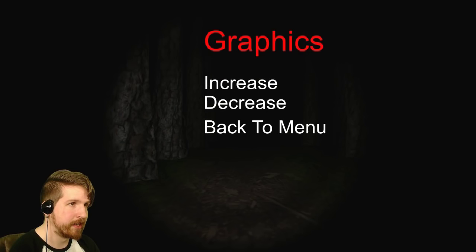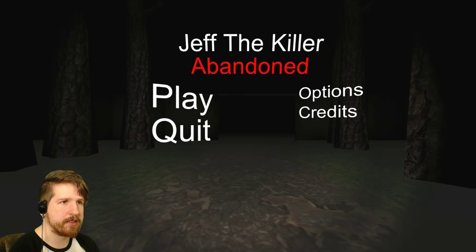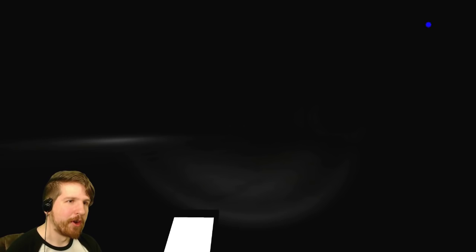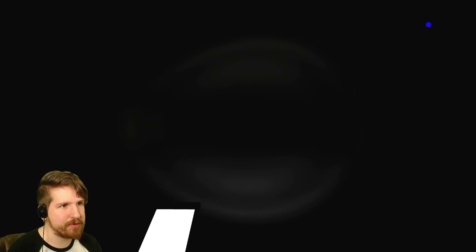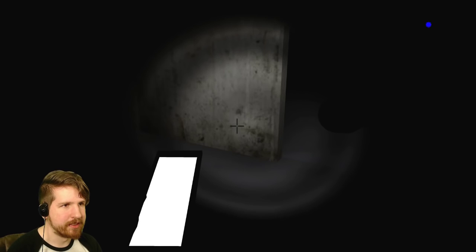Also has options to increase or decrease the graphics, I guess. Good. Well, as you can see, it's red. Red means scary, so this is gonna be a scary game. Let's play. All right, so we're in an abandoned warehouse. Jeff the Killer's favorite hangout spot. For some reason, he's able to hide out for days, weeks, months, with nobody finding him, in between his killing sprees.